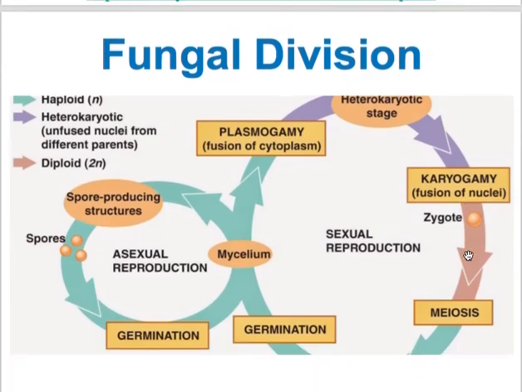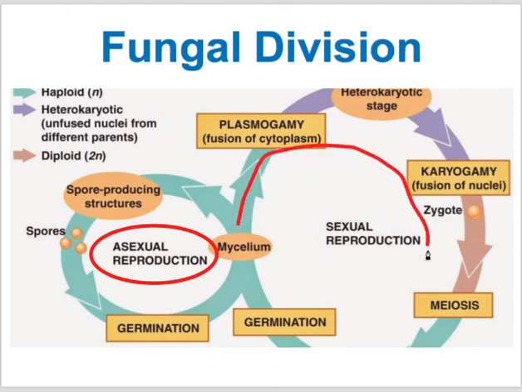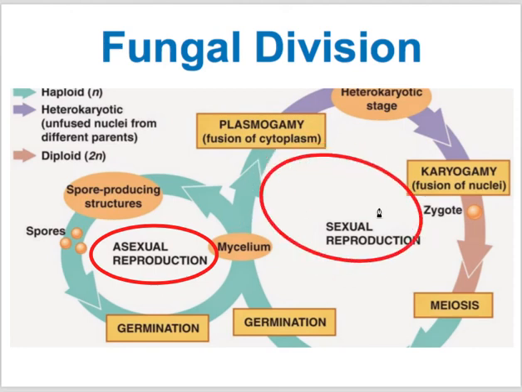Okay. Fungal division is just super cool. Fungal division can go between asexual reproduction when the environment is kind of harsh, or you just want to keep making clones of yourself until you need to diversify. And then you can go right back to diversifying through sexual reproduction. And you can combine with more fungi and diversify and have new offspring. I just think that's awesome.